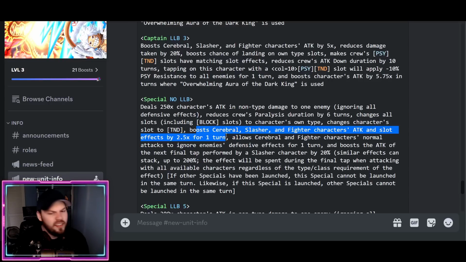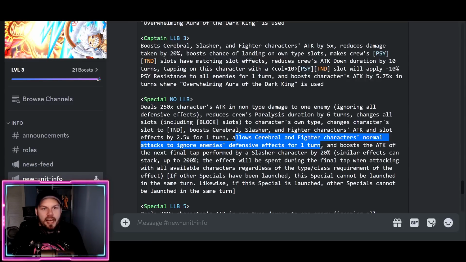But this is where things get a little bit weird, because he only allows Cerebral and Fighter characters' normal attacks to go through defensive effects for 1 turn. Now this is unchanged from his generic form, but the thing is that he has now added Slasher to his captain ability, and he now boosts Slasher characters with his attack and orb boost. But for some reason, they didn't allow Slasher characters' normal attacks to bypass defensive effects with normal taps. So that is a bit of an odd one.